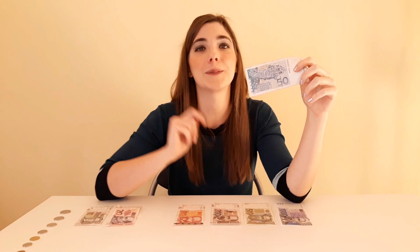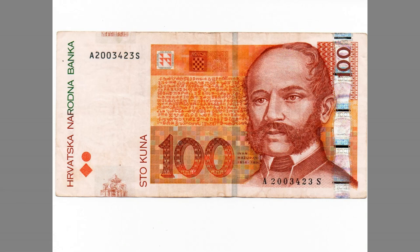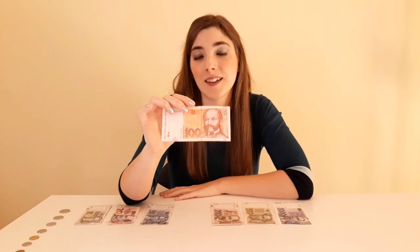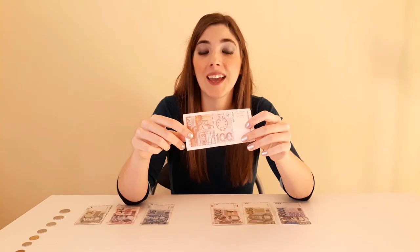And now a bit of orange — the 100 kuna banknote. Here you can see Count Ivan Mažuranić, one of the most important people in Croatia's history: a famous politician, lawyer, linguist, and poet. The curious thing about him is that he was the first count who did not come from an old Croatian noble family. On the other side of the banknote there is St. Vitus Cathedral — in Croatian, Katedrala Svetog Vida — which is in the city of Rijeka, notable for its specific octagonal layout.